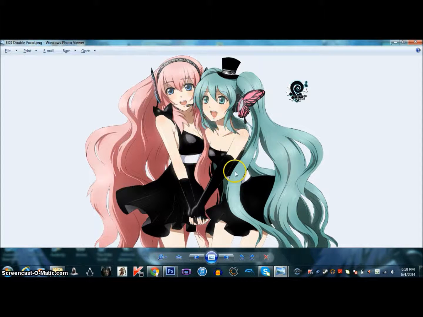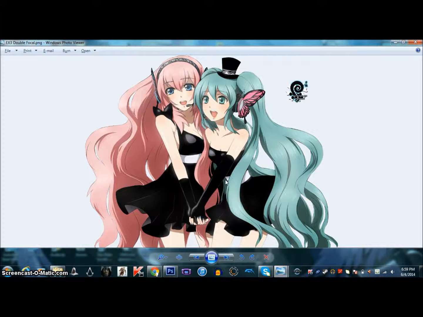When you make your piece, you want the viewer's eyes to go straight to the render. You don't want them to be distracted by anything else. You want them to see the render first, and then you want them to go around to see everything else. So the reason this is bad is because it has two characters. It has Luca and Miku, and because they're both there, if I tried to place this render into an image, your eyes would be distracted. They'd keep switching between Luca and then going to Miku and then back and forth, and you wouldn't be able to decide who to settle on.